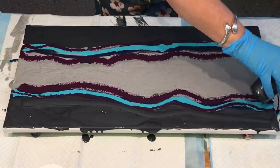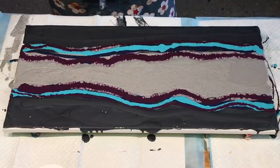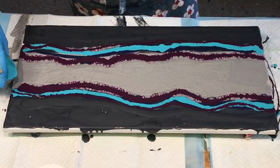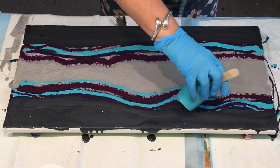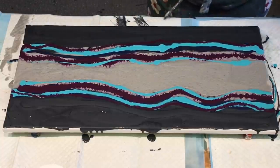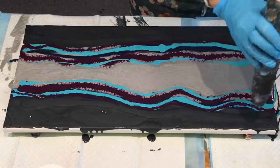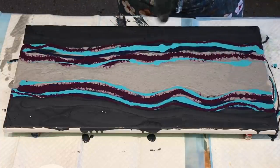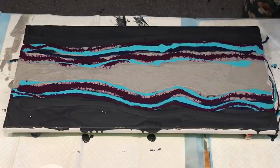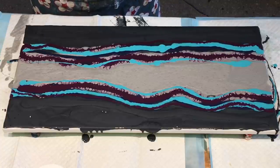Hopefully it'll blow out — let's give this a go with my blower. I just want a little bit more. It's already celling up without doing anything — that is weird! I'll whizz over with the heat gun to get rid of any air bubbles. Look at that celling up!